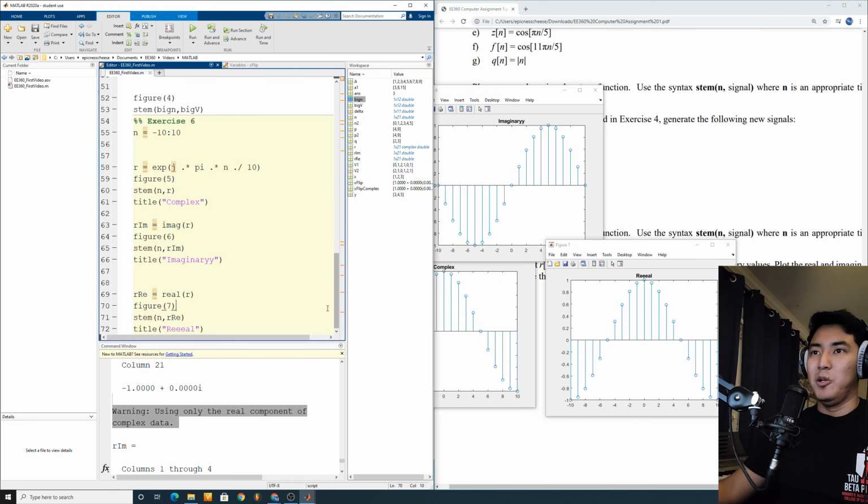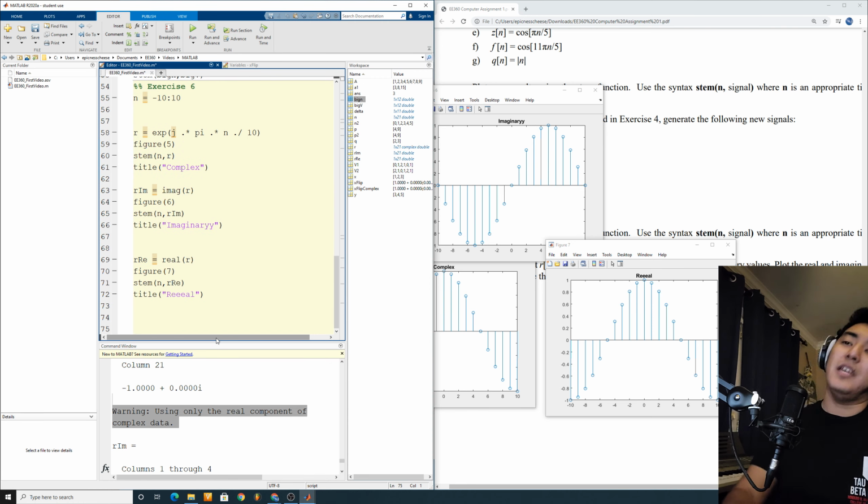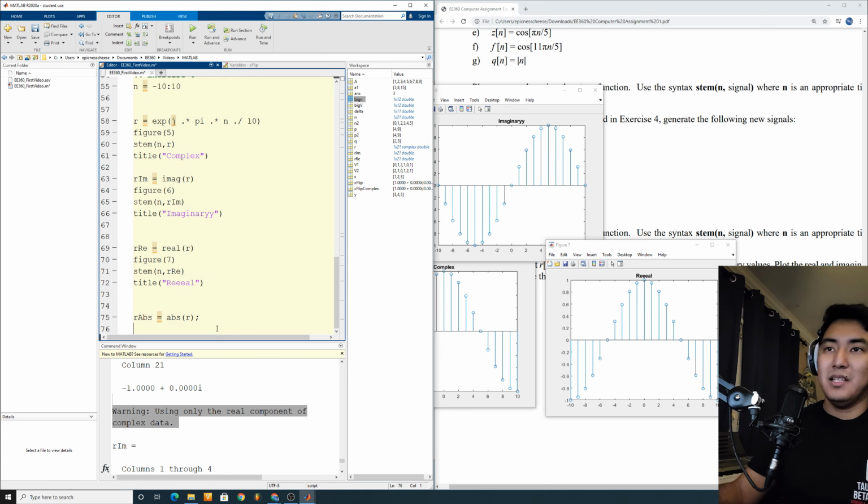But you're like, hey, I'm a magnitude guy. I like Bode plots. So, for you guys who want to do it, our abs is going to equal abs of r. Abs is basically the absolute value. So let's do that right now.